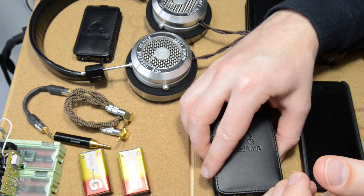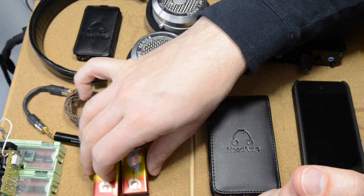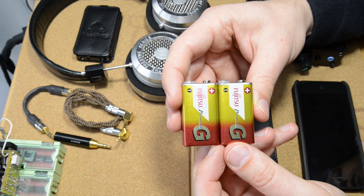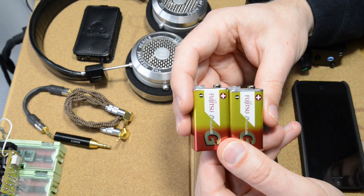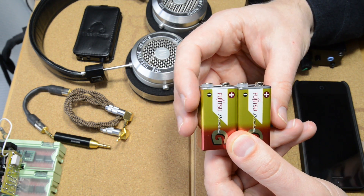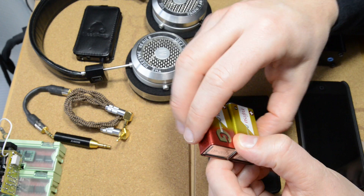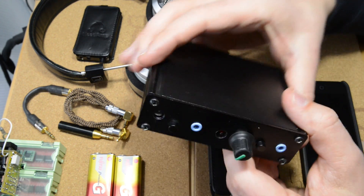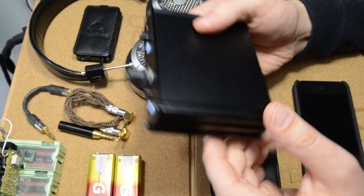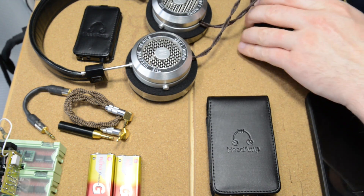A bit of history: what I like to call the old king of the hill was the Triad Audio Lisa 3, or L3 as it's now known. It was special because it had two 9-volt batteries inside, giving a total of 18 volts — or more realistically about 14 to 16 volts — of power available to drive full-sized headphones. That made it quite a good amp, although quite large, and more of a transportable than truly portable solution. We also have the O2, which has become quite popular, being cheap and cheerful and having two 9-volt batteries, doing a pretty reasonable job with most headphones — although portable solution? No. Not unless you have very, very big pockets.